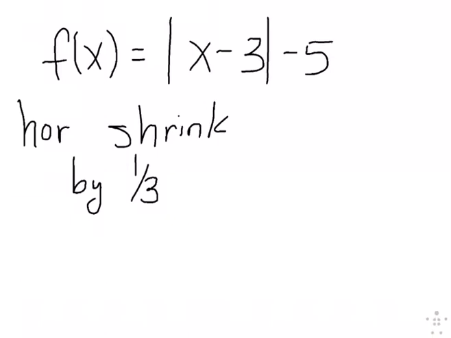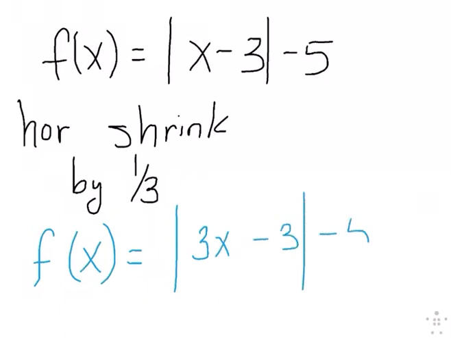So when I put a horizontal stretch or a horizontal shrink in there, whatever number they tell me, I have to flip it over and put that number in instead. So if they give you a whole number, you make it into a fraction. Exactly. If I had a whole number like 10, I would flip it over and 1/10 would go in. Okay? So for this particular problem, and I'll put it in blue so you see it, my new one would be absolute value 3x minus 3 minus 5.